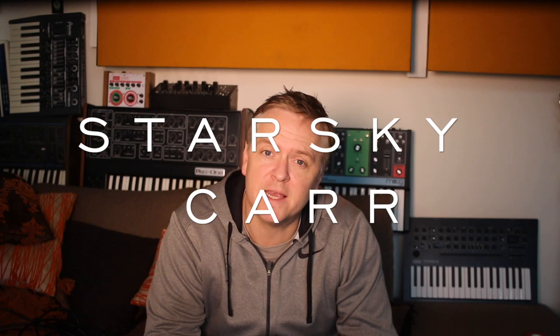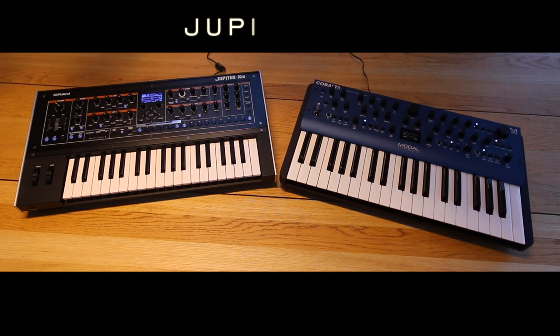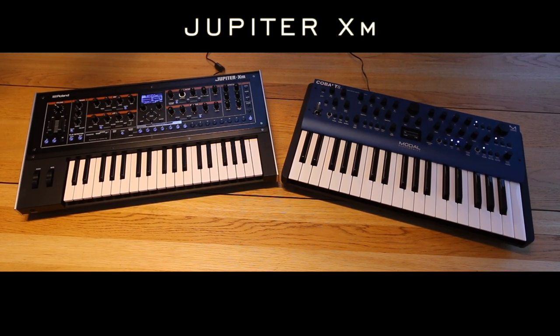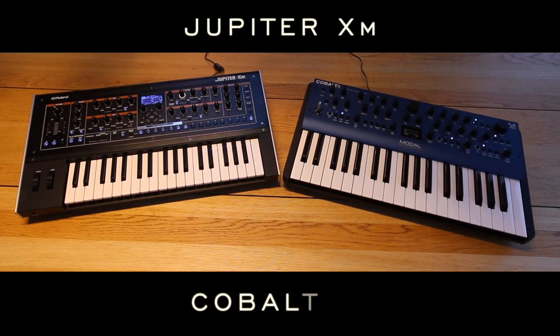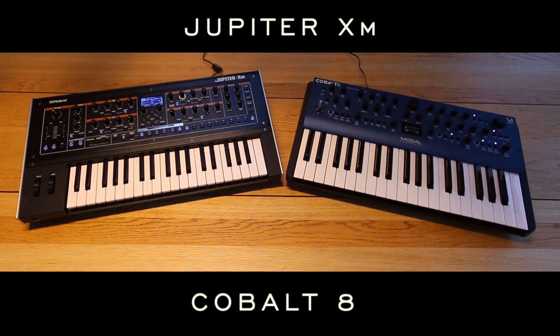Hi, today I thought I'd address a few of the comments people have made about both the Jupiter XM and the Cobalt 8, as they sort of answer the questions about each other. Because when reviewing the Cobalt 8, people asked why doesn't anyone make multi-timbral synths anymore? And when looking at the XM, people have commented about the interface.